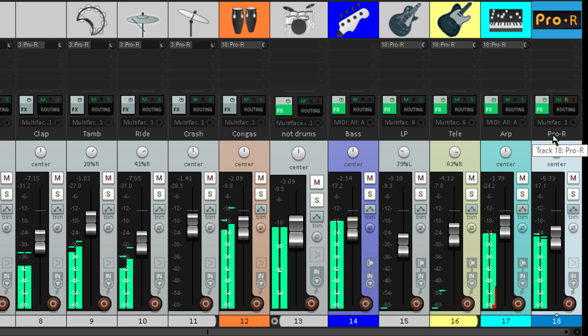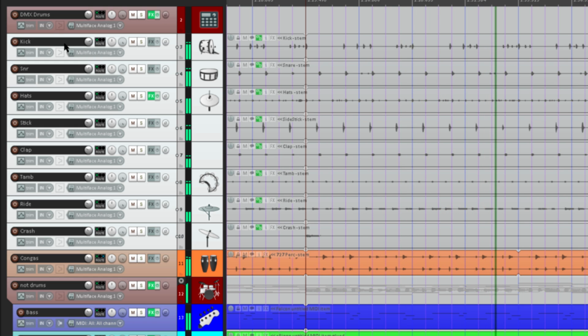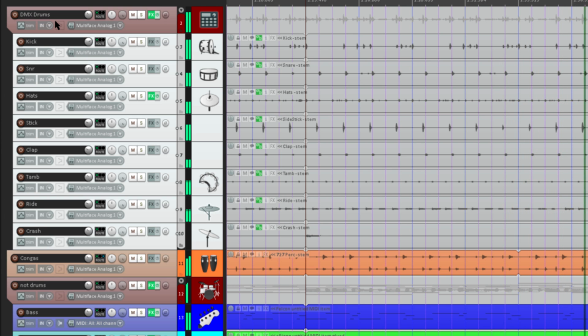But this kind of effect send setup isn't what we're usually referring to when we use the term, as in this case the dry signal still just goes directly to the mix bus. And if I turn down the reverb channel, we only lose the reverb effect. The term bus processing more usually refers to the use of subgroups. In this case, the dry signals don't go directly to the mix bus. First, they get mixed together with a group of other related channels, and then that subgroup is routed to the mix bus. The method you use to achieve this will vary depending on the DAW you're using.